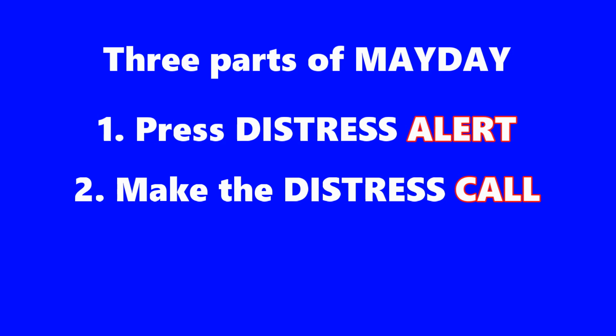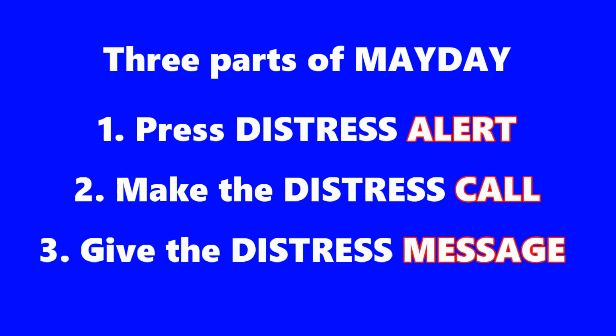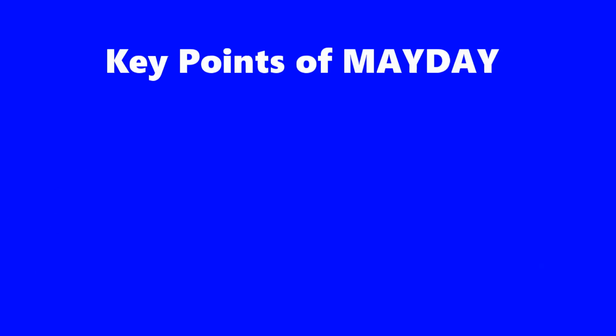So then we're going to make the distress call. That would be Mayday, Mayday, Mayday, then the name of your vessel and your MMSI. And then we're going to give the actual distress message, and we always start the distress message with a single word, Mayday. That lets everybody else know this is a Mayday call. So here are the three stages: distress alert, call and a message.